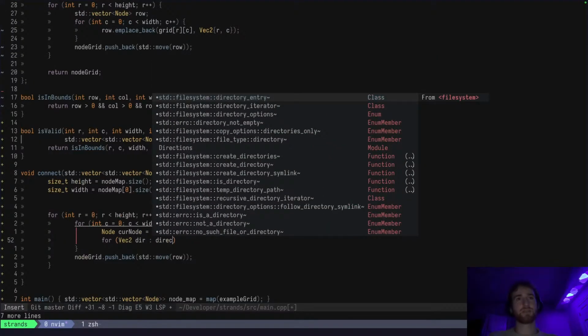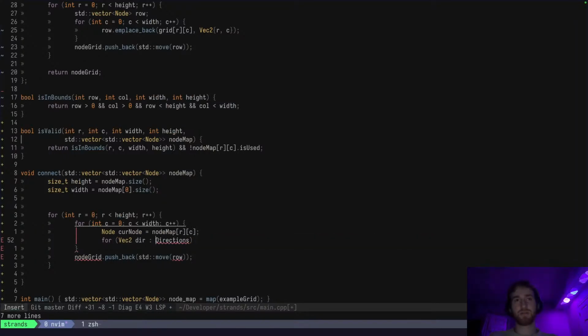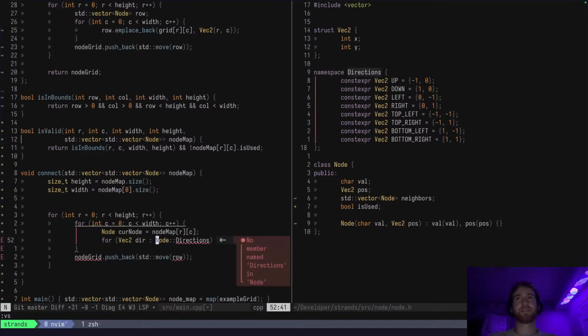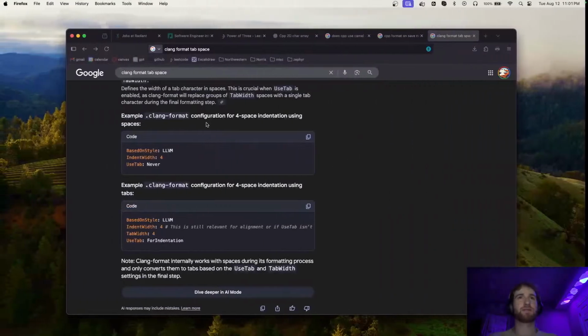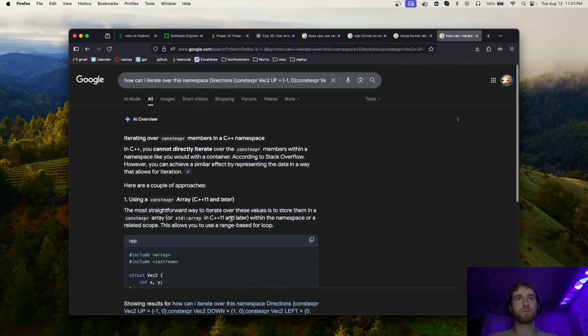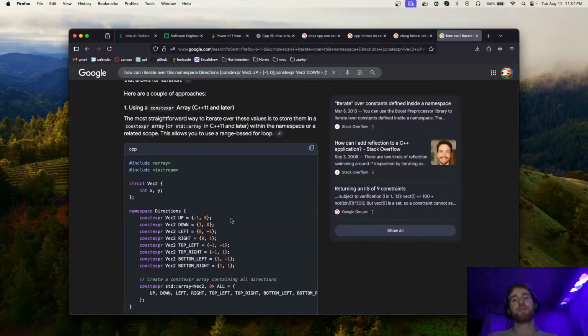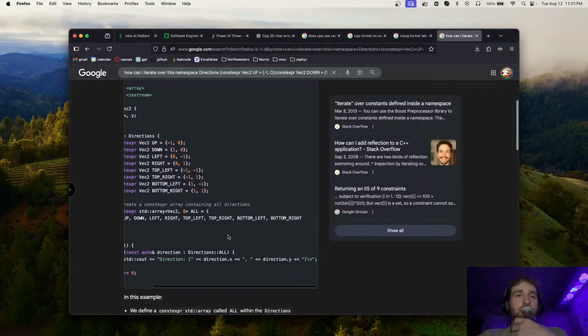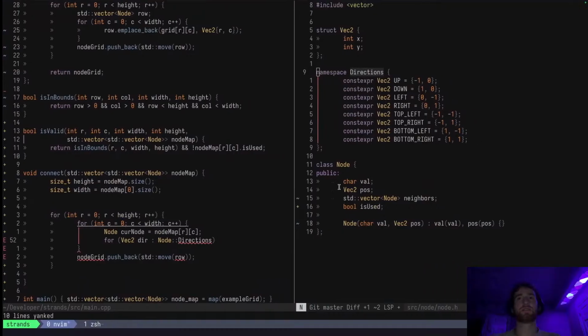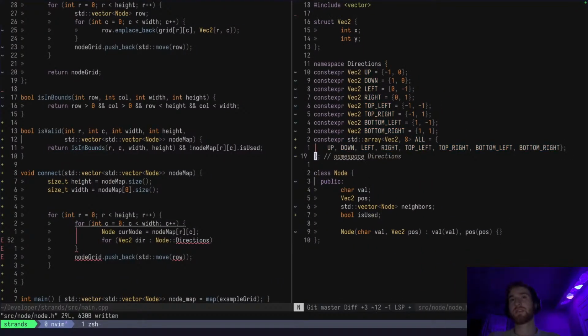How do you use directions again? Can I do that? Is it like node that? How do I use this namespace thing that I fucking made the other day? How do I use this? I can't. Bro. That was the whole fucking point of it. Okay, sure. Let's fucking do this. This is ugly as hell. I hate this. Why when I write it does it go away? I delete it, I write it, and it comes back. Huh?